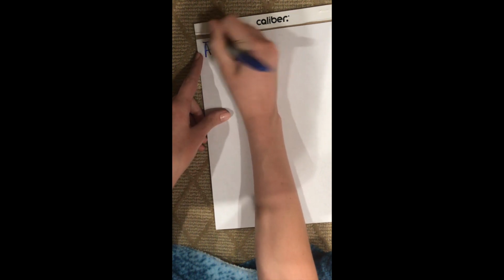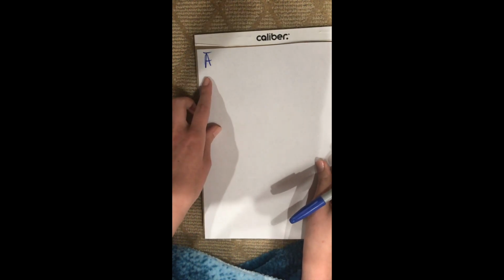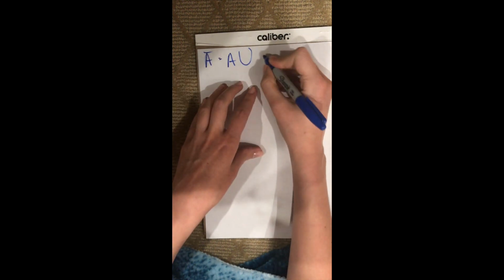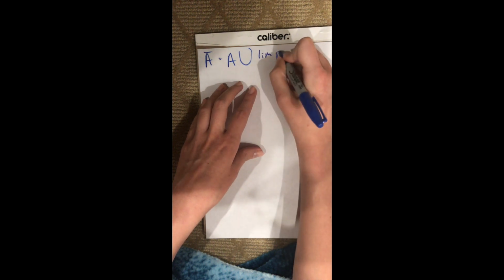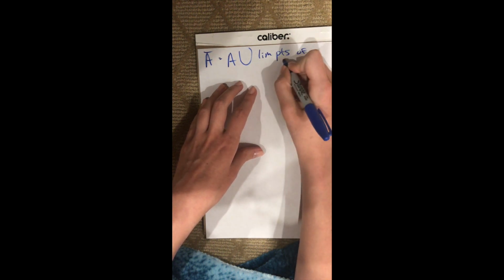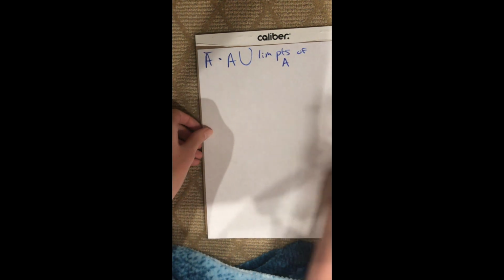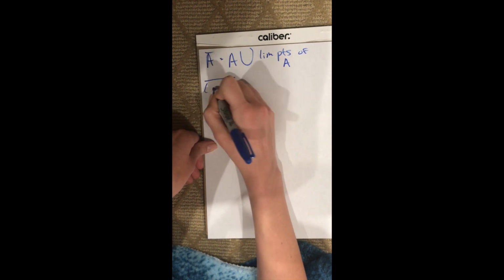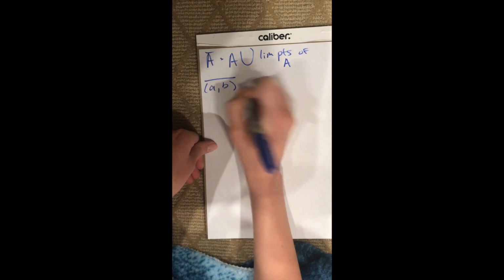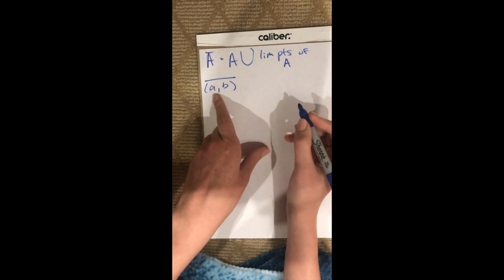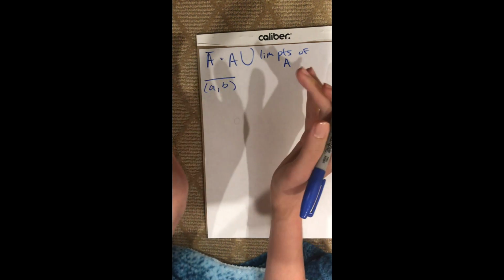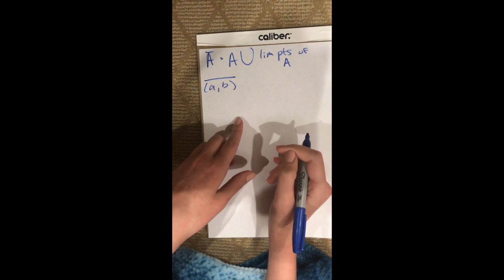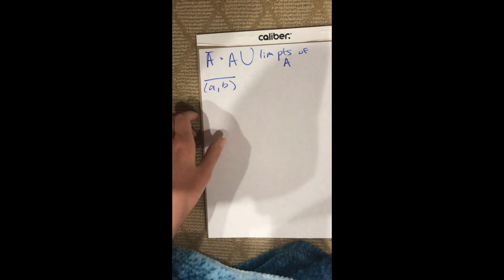The closure of A is denoted with A bar, and it is the set A together with all of the limit points of A. So in the example that we just did, if we take the closure of (a,b), we know that a is a limit point of the interval from a to b, and b is a limit point of (a,b). Nothing outside of the interval was a limit point.